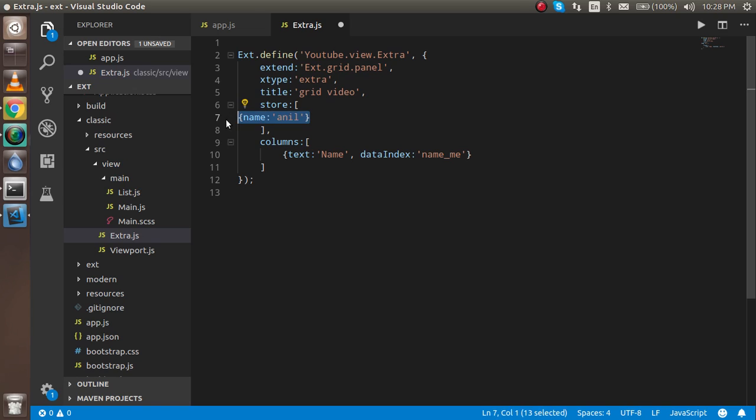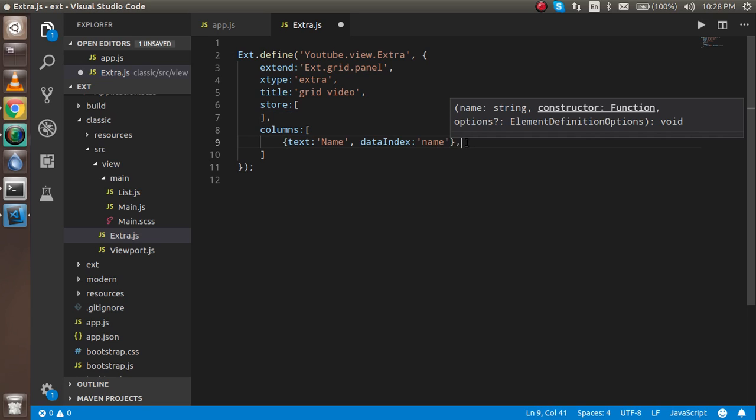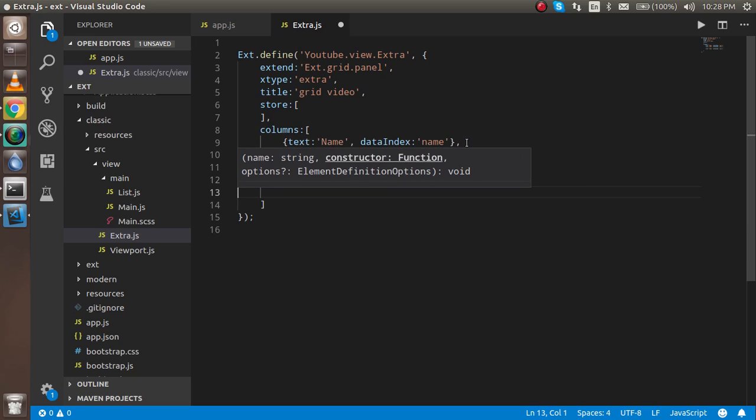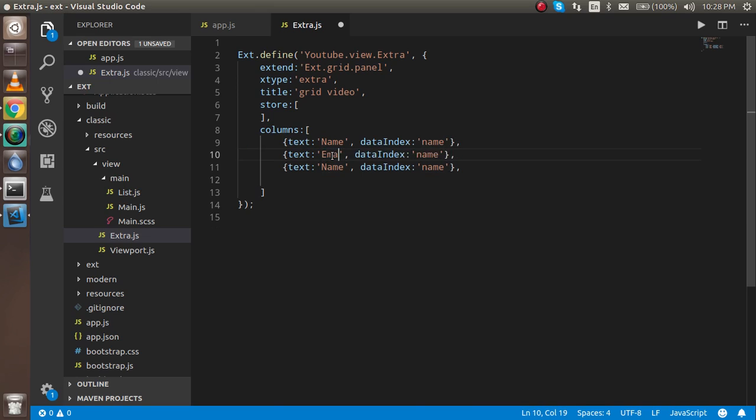I'll remove this, put name for now, and make 3 columns here for now. One is the name, another one is the email, and the last one is the phone.